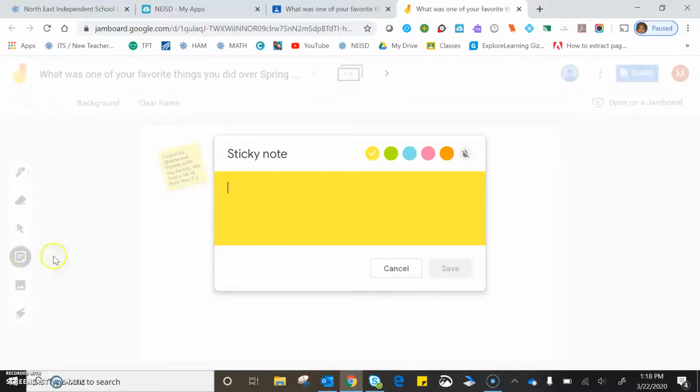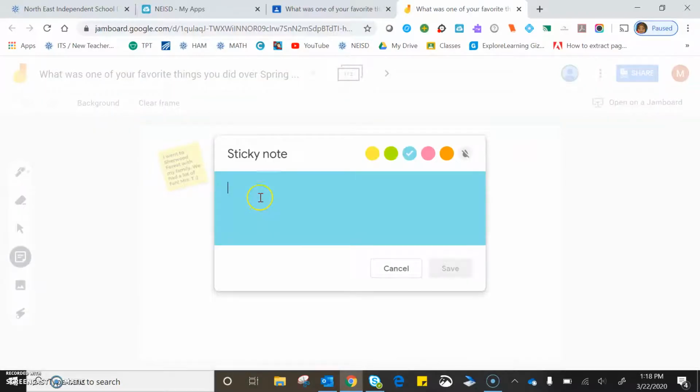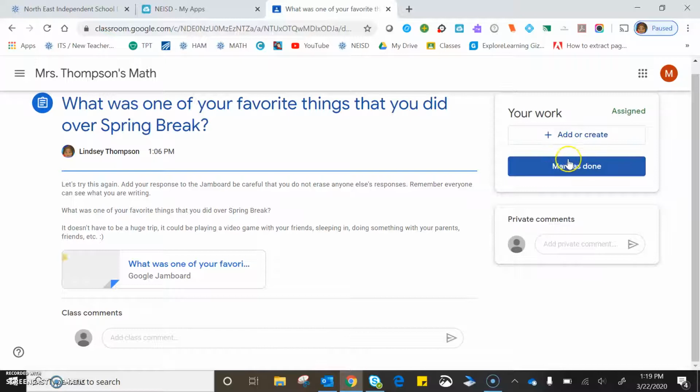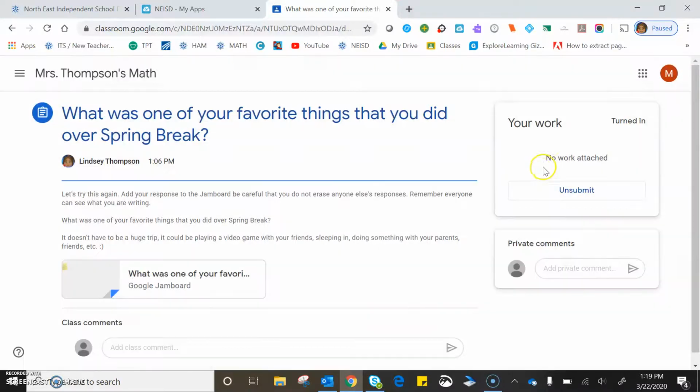You can click over here on sticky note and type what you did, change the colors if you want. You can draw in it if you want to. You can erase. Just do not clear the frame and do not change the background. I would stick with the sticky note because it's easiest to type with. And that way it'll just show up. And then you can turn it, you can make it big, you can make it small, you can turn it however you want to. Just be mindful of what you're doing in here. Okay, and then once you're done, you just click the X, mark it as done, and you will be done. We didn't need to attach anything to that to show that we are finished with our work.